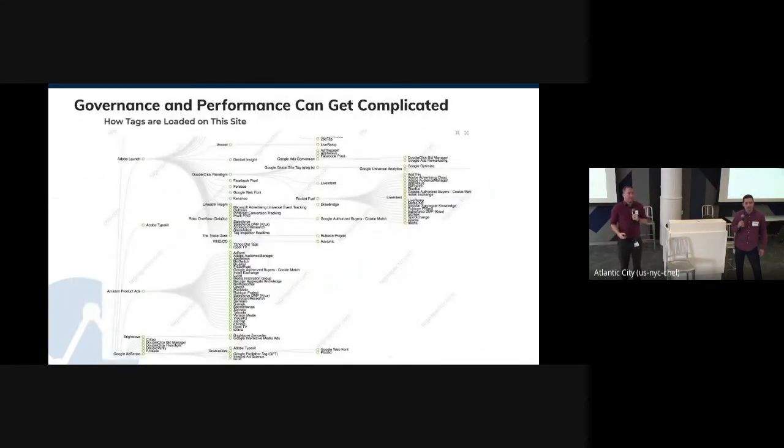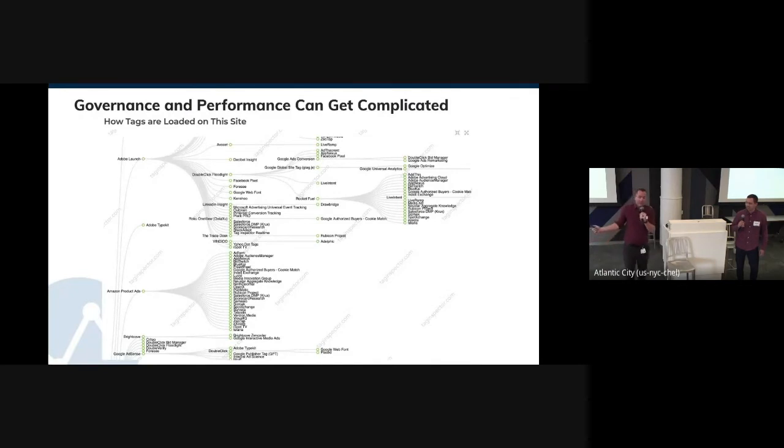Oops. So I love how beautifully ugly this is. This is from our product Tag Inspector. This is a live customer scan, and this is a fourth of the image. I don't have the customer on here, but this is a fourth of what's happening on their page. You probably can't read it completely, but over here we have Amazon product ads. They know they're firing that pixel, but do they know they're firing 20 other pixels that fire off of that?